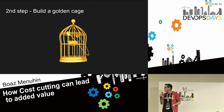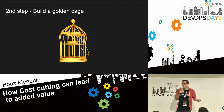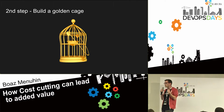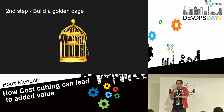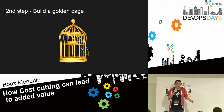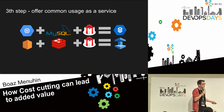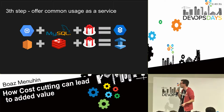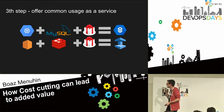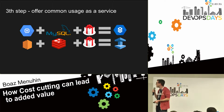The second thing to offer is everything else. I mean, don't let your users pay for other external CDN, DNS, other services. You want all their money to go to you, so you offer it to them, and it's easy. Why? Because these are just applications running on top of your computing service. If your users like MySQL, or they like Redis, you can offer it to them. You can install it for them and wrap it nicely with some UI or API with Python, and offer it as a brand new service which you can charge for. And then again, these are just your computing services with some applications running on them.